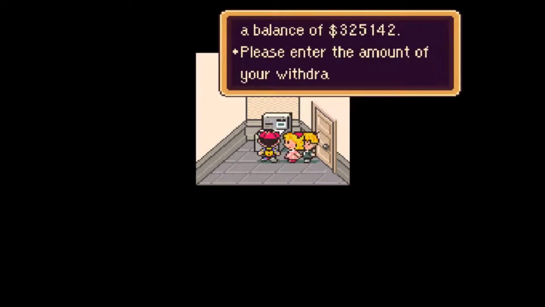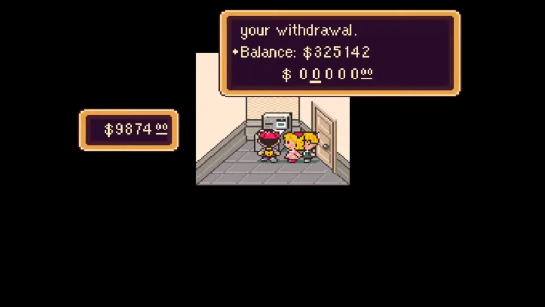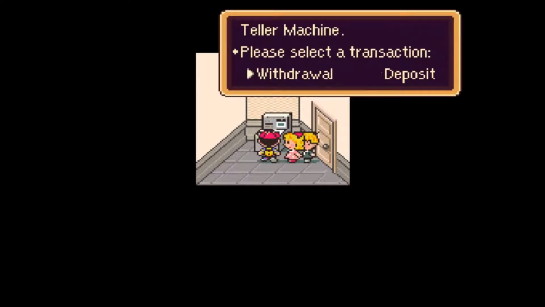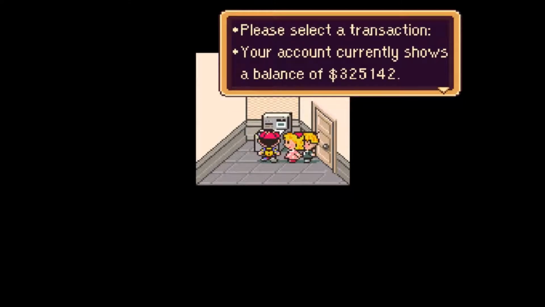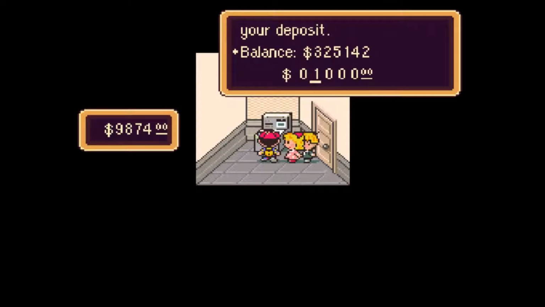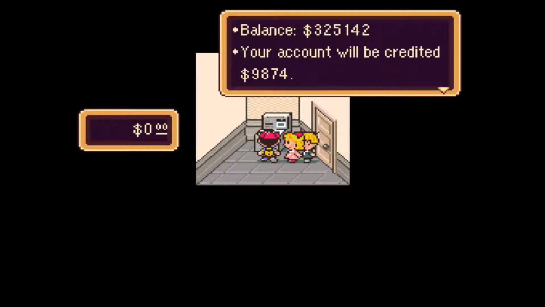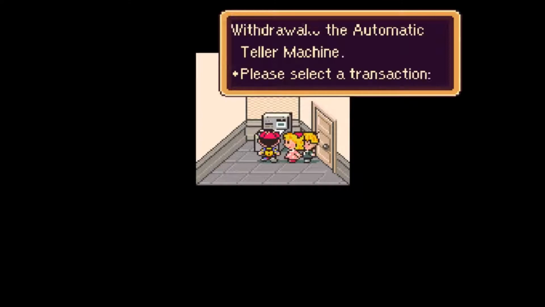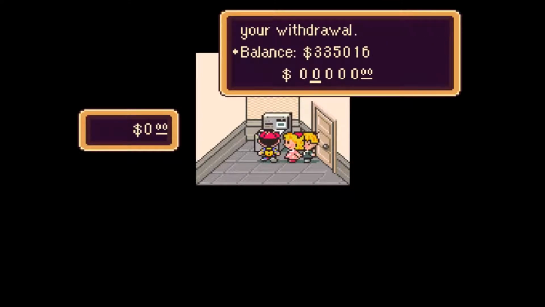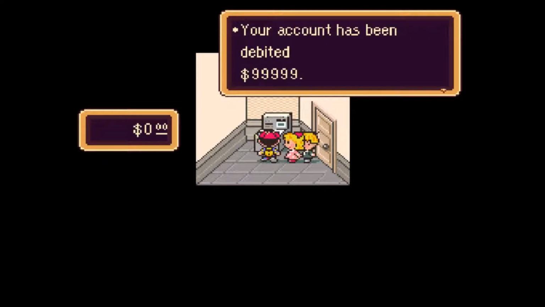I think the most I can even carry on me is five nines. So, $99,999. So what I'm gonna do first, so I don't have to worry about doing the math, is I'm gonna deposit what I have on me. And then I'm gonna withdraw. All the money.